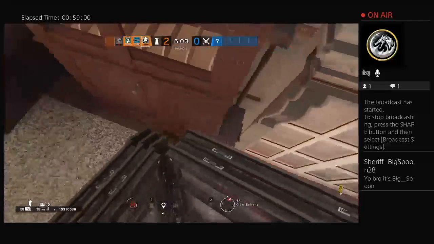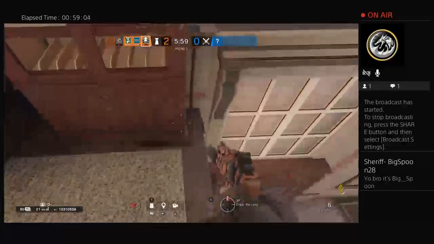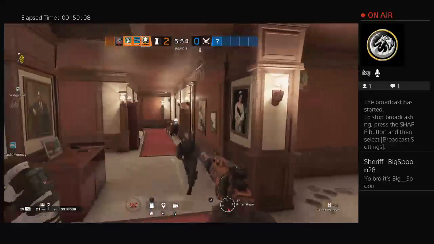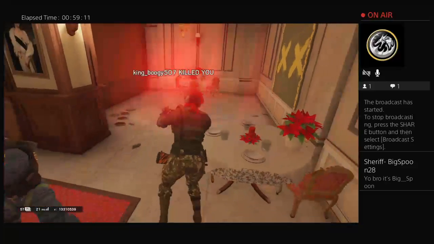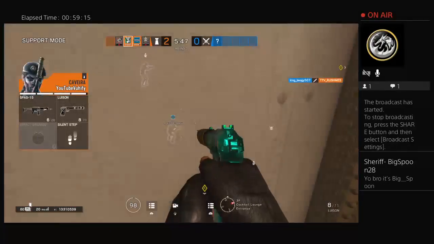What the hell are you doing? No, I'm actually trying to do that though. No, that's what I was trying to do, you dumb bitch. Don't try to take my fucking experiment. You can't knife Sledge. What the fuck are you doing? Yo, why'd he knife? Can I kill him for that? Yeah, you can kill him for that.